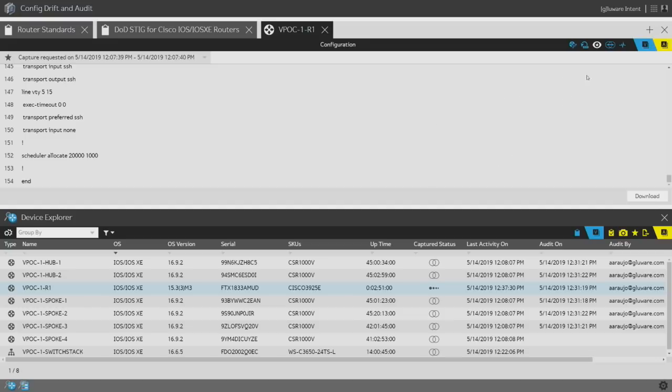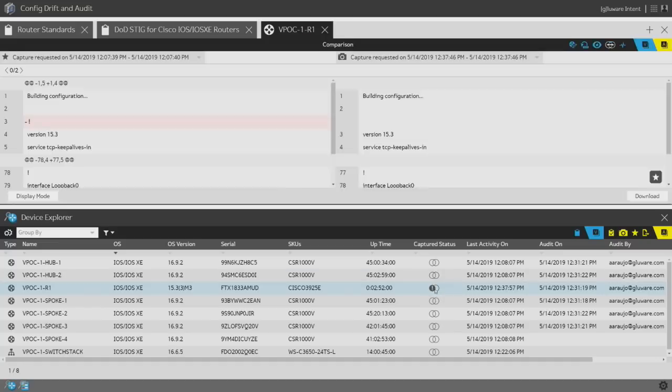So with config drift, you have a history of all your configurations. Any time you take a snapshot, you keep a full history of any changes that have been made. The capture status icon you're seeing above is unchanged, and this icon that you see now is the one that has changed.